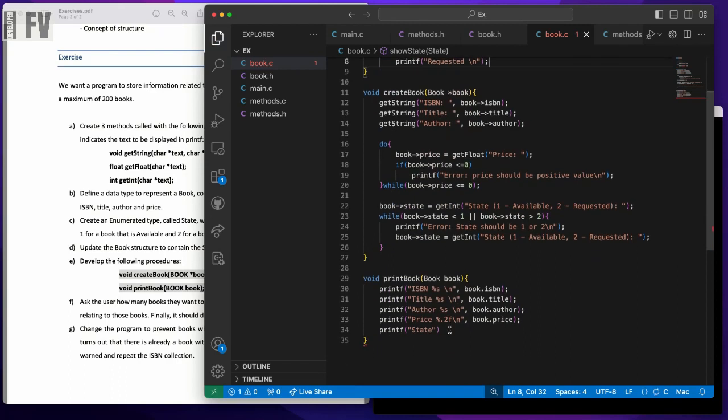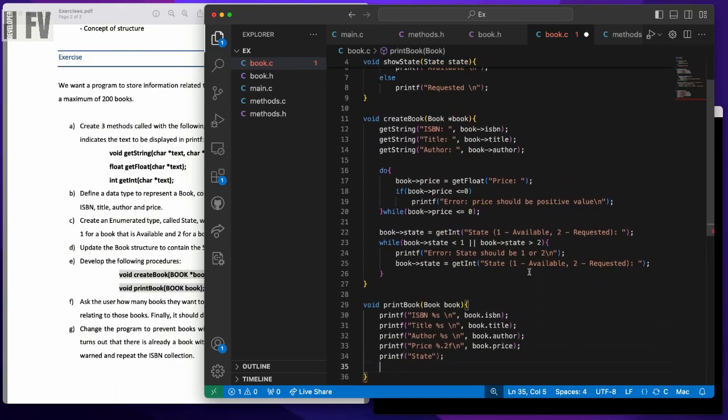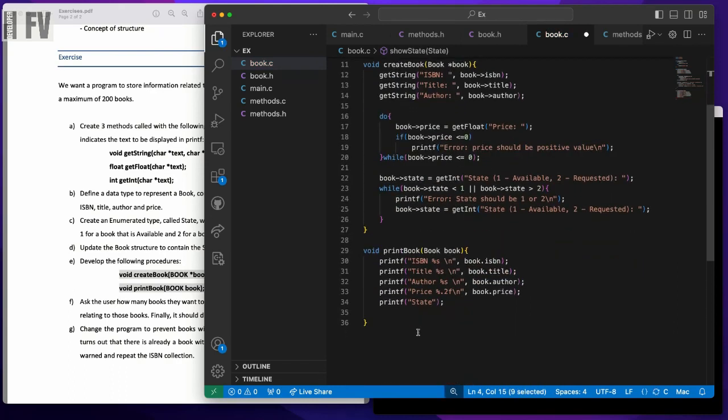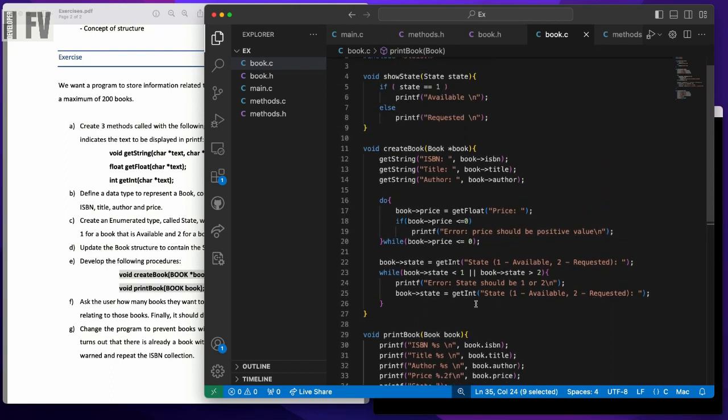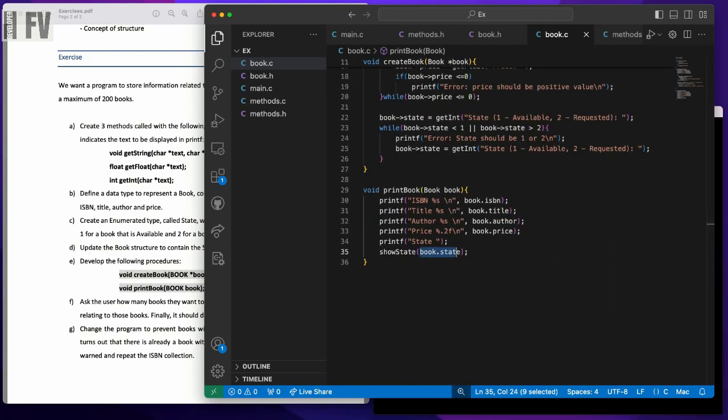After the state here, we just have to call this procedure with the value of state in the parameter. Okay, and this is a printf state, and then it will appear available or requested. So our module for books is concluded.